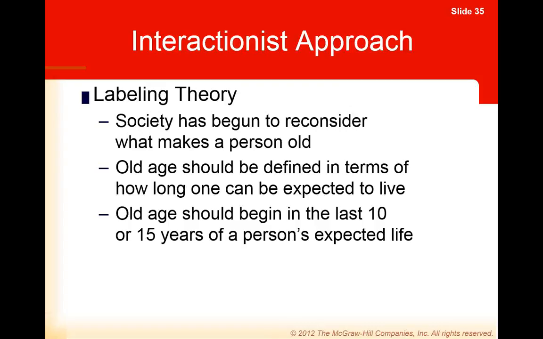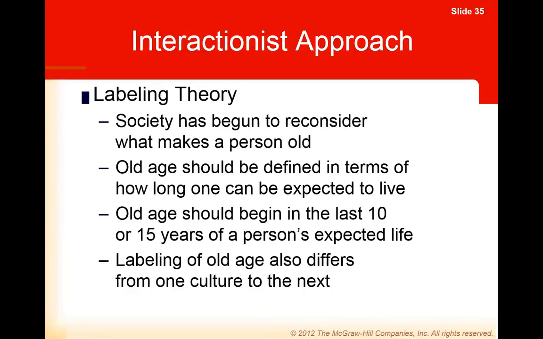So really, if we begin to look at 100 as the end of life as life expectancy, 85 is where people would become old then. Right now, of course, the average life expectancy is somewhere around 75, and that's why old age begins around 60 in our society. I'm still 10 years away from it. I get to be middle-aged for another 10 years. But that doesn't stop the AARP from sending me stuff.